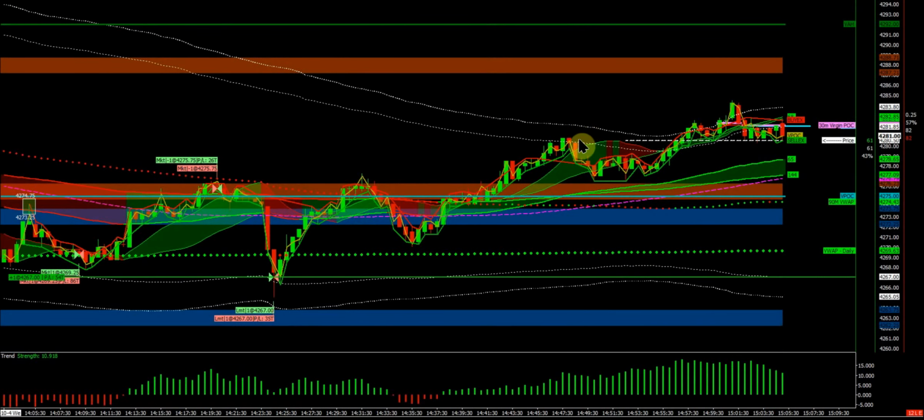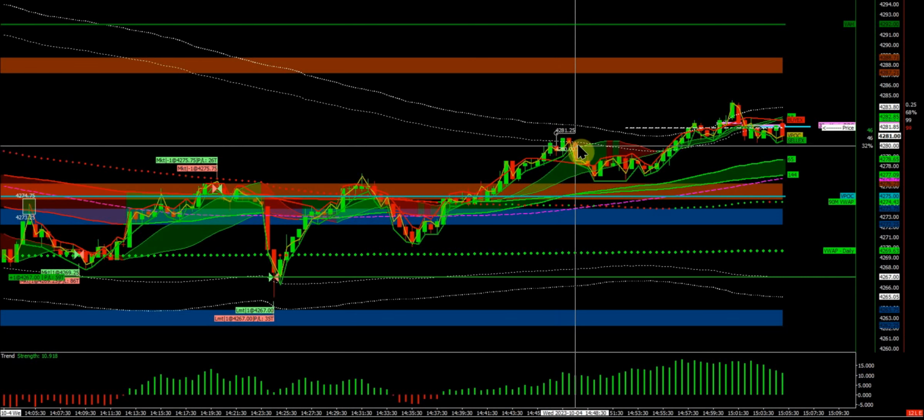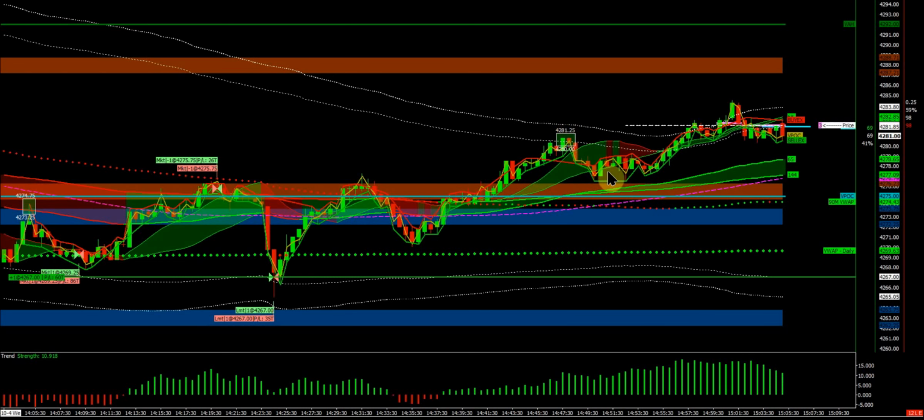I could have taken profit right here. If you're trading multiple contracts, you want to take one off here, one off right there, because you don't know whether it's going to come back, or how far it's going to come back. Even though this is green, right? You got a little bit of a turn down here, but everything's up here, even while this thing's pulling back. So you've got a lot of volume pushing this up.